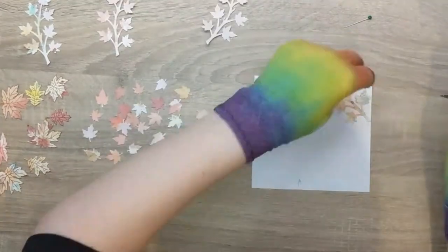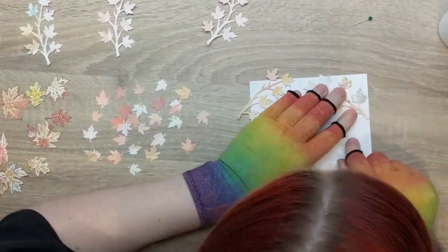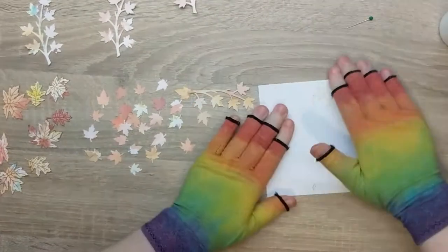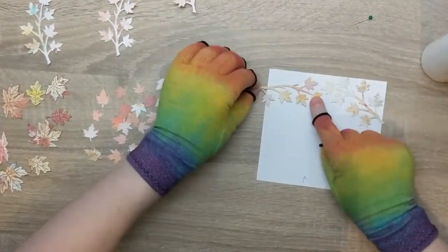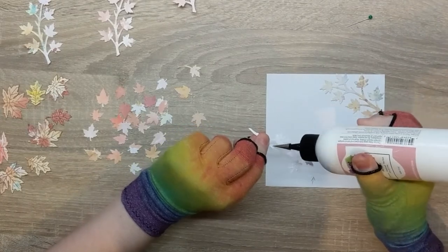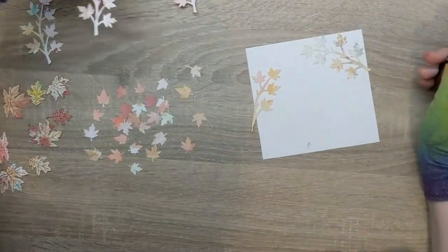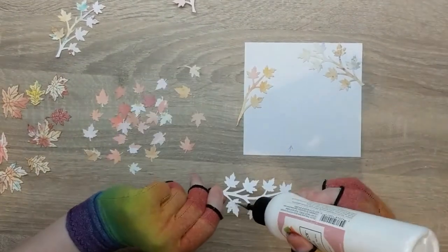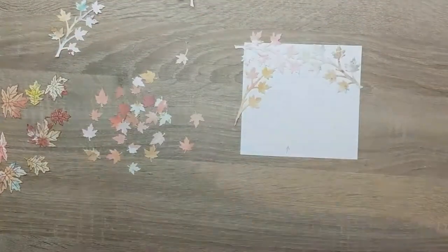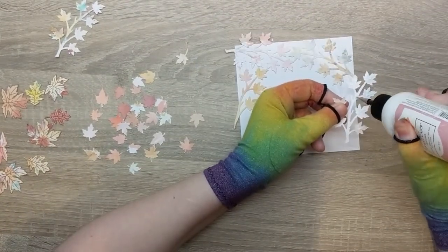I did some branches across the top. I kind of wanted to make it seem like he was sat underneath a whole row of trees — a whole forest of trees, a couple of trees in the garden, however and wherever. I wanted him to be within these and have the leaves falling down around him, which I thought was very cute. I've stuck a couple across the top and I'm going to add a few more just to fill it out so it doesn't look quite so sparse. All those bits that are over the side I just turn the sheet over and cut them off — I get a much neater, closer cut that way than cutting from the front.